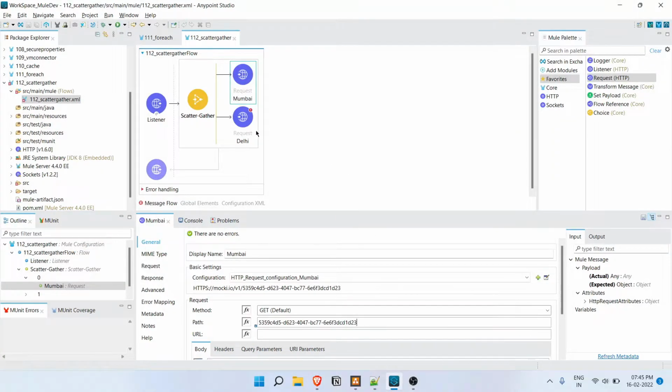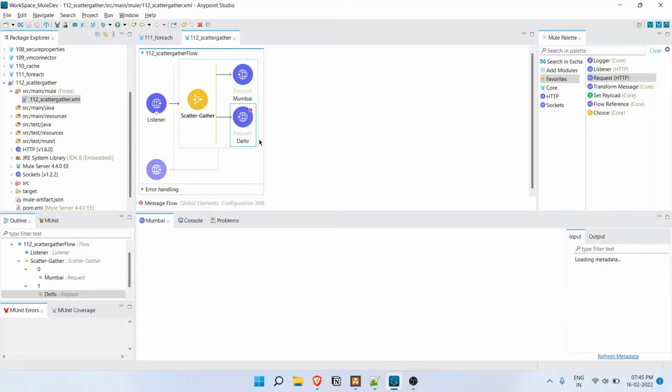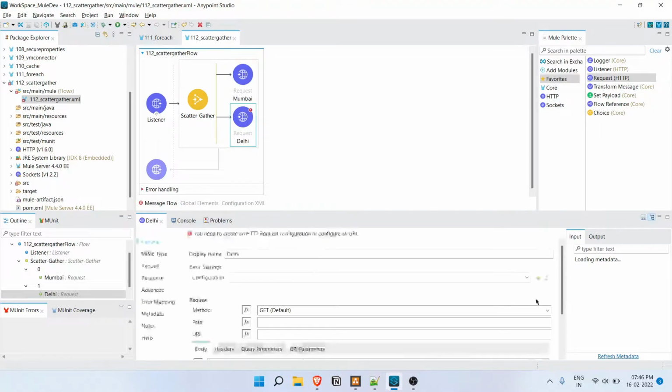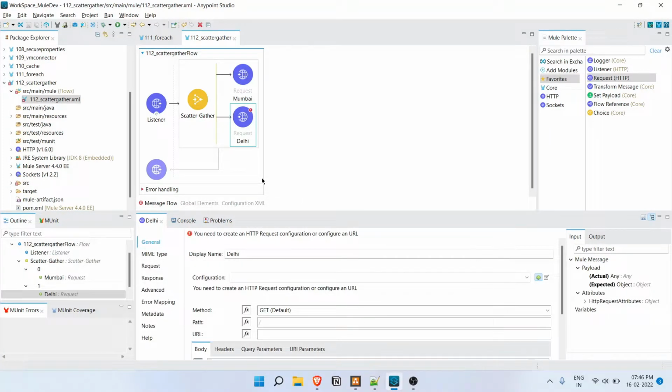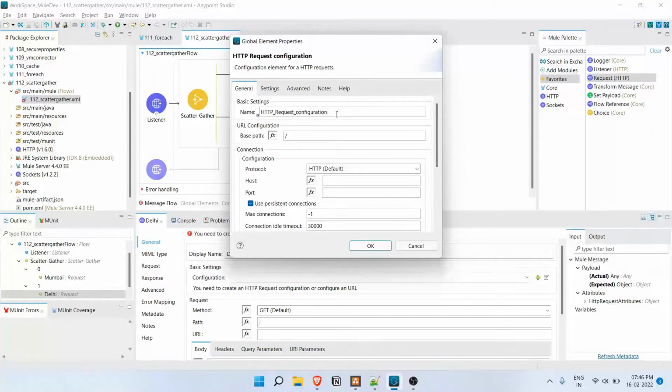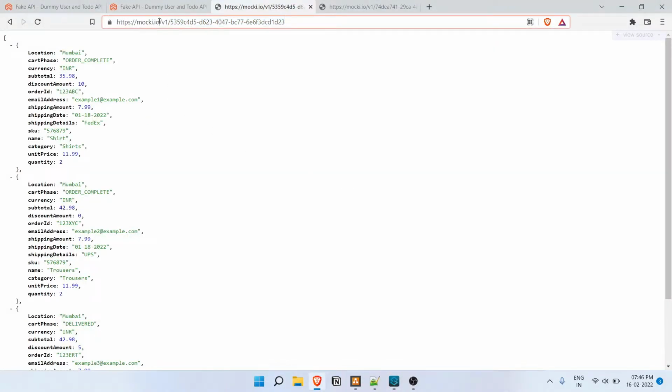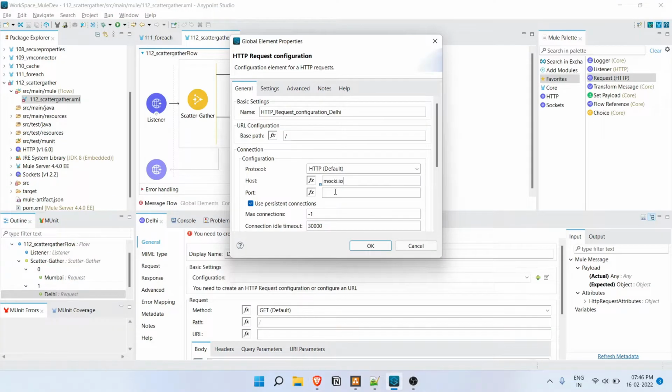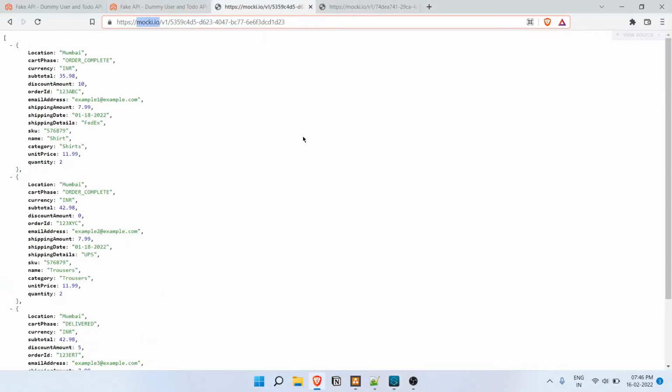Similarly, let us create for Delhi as well. We will call it Delhi. B1, then this is for Delhi, right?